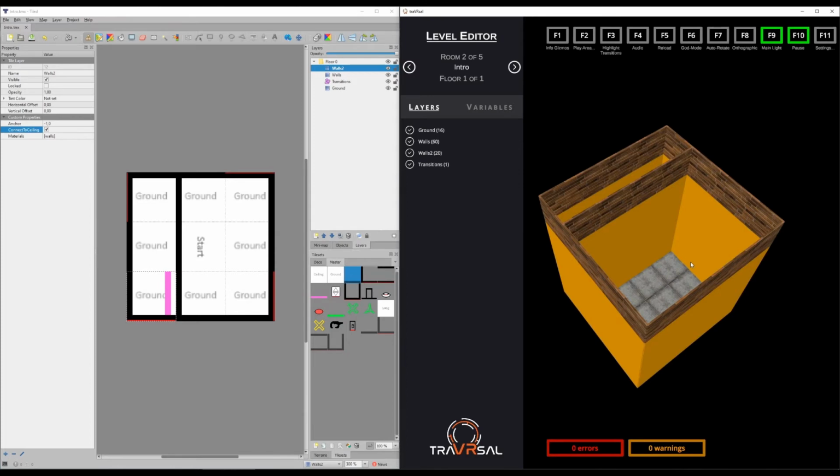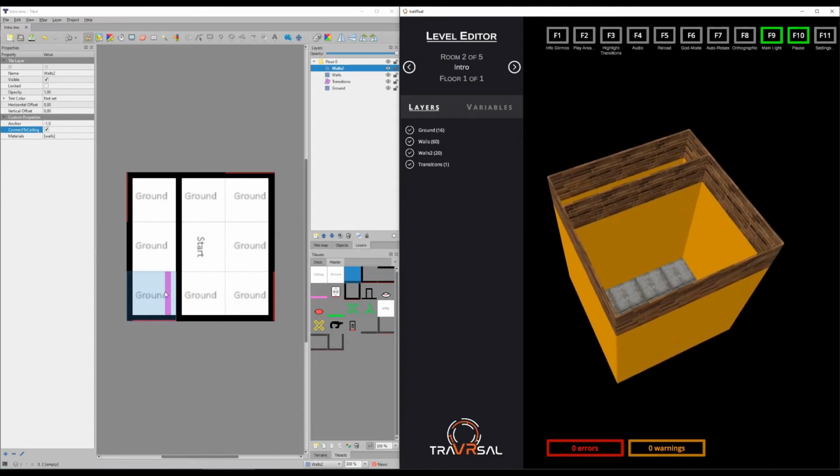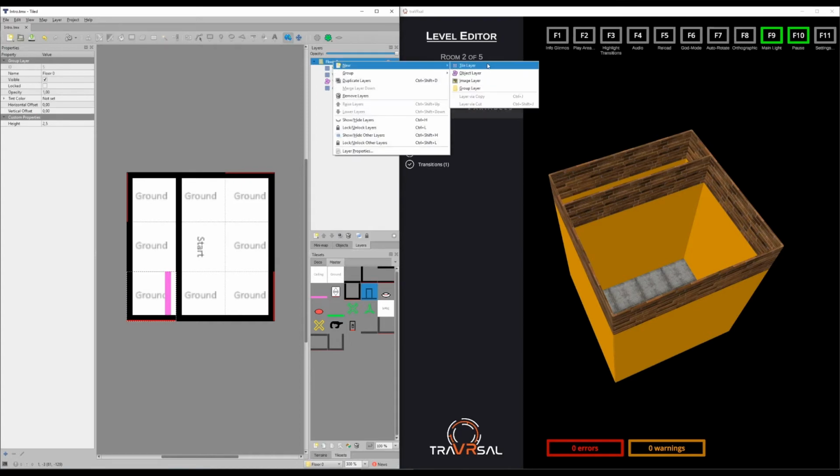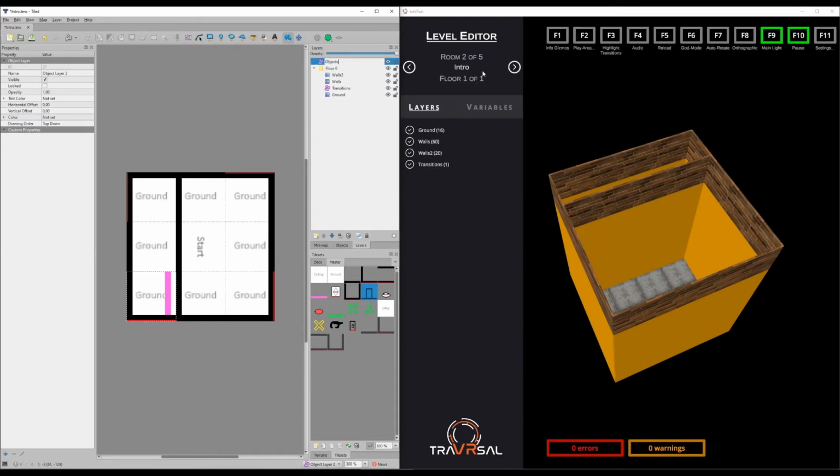Now, once we've done that, let's now say we want to create a door. We have already a door in here. It's like just a placeholder door there, which you can, let's put this not here, let's put this on an object layer. So we create now, right-click, new object layer. Let's call it objects, and we need to move this into the floor. And I now take this tile. So I click this placement button here, then I hold the control key, click it here to have it placed. It's now above the ground.